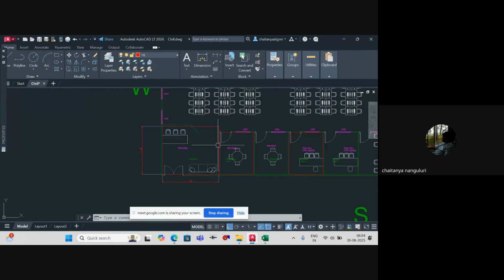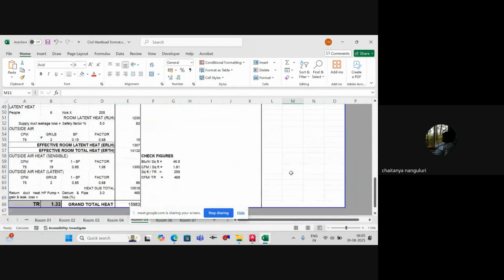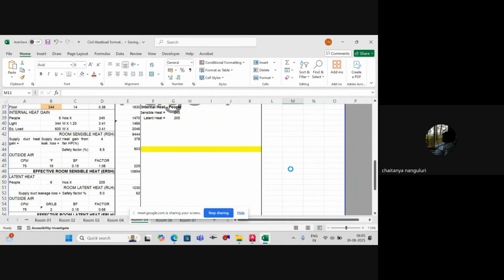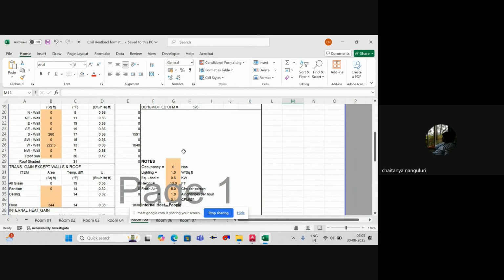For partition surfaces there is nothing, because all the other sites are air conditioned. You agree? So we need not worry. Above floor, below floor, all those things are constant because we've already done it. Occupancy and equipment load we have changed. For the reception area we can take 5 CFM and 0.06 CFM as per the ASHRAE handbook. You remember?